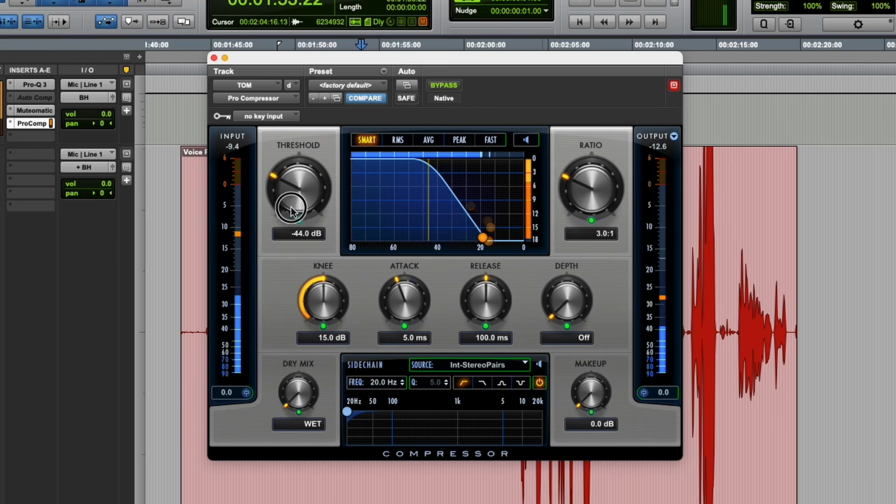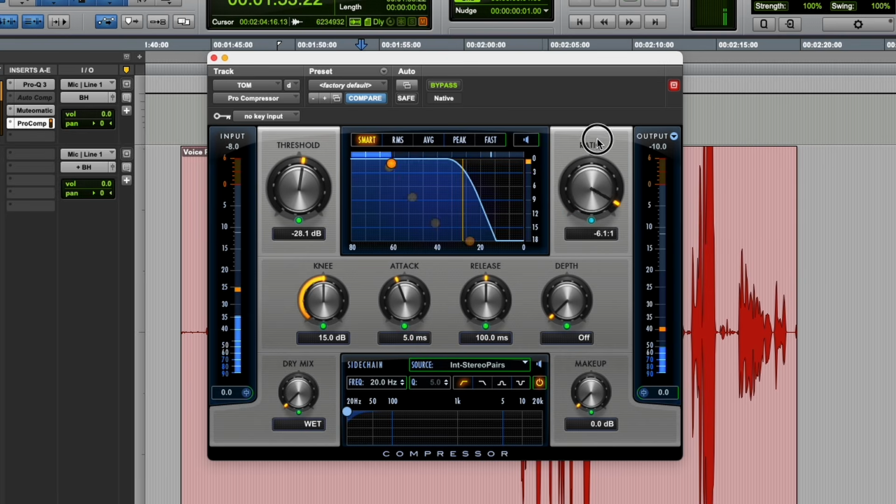You'll be able to hear as I adjust this what it's doing to my voice. If I go too low on the threshold, you get too much compression. And if you go too high on the threshold, you get no compression. You want to have it right in the sweet spot where the break point of the threshold is right at the peak of the vocal signal, whether it's yours or somebody else's. So that's the first thing, get the threshold right. The next thing we're going to do is adjust the ratio. If I take the ratio all the way down, again, no compression.